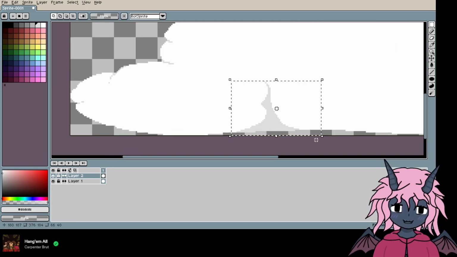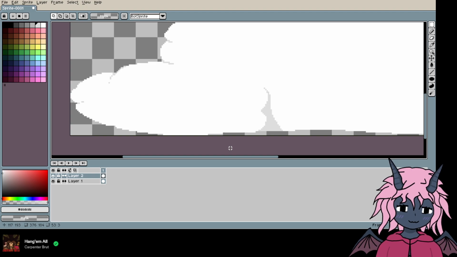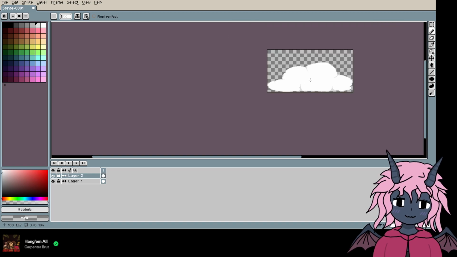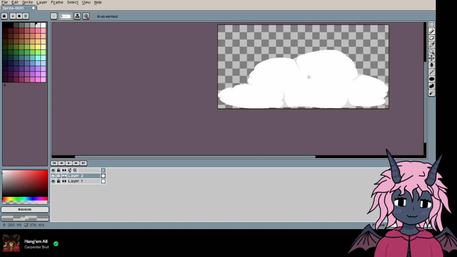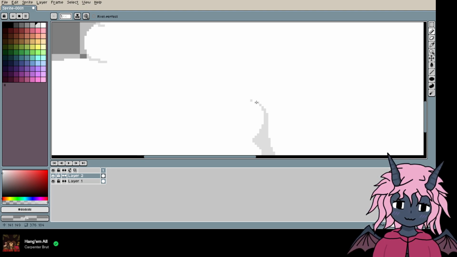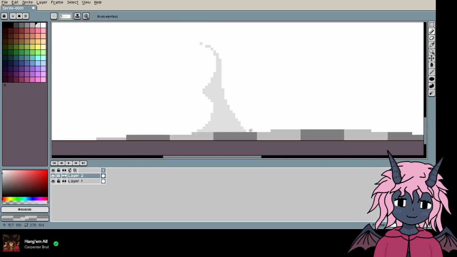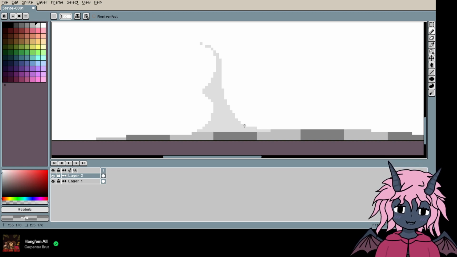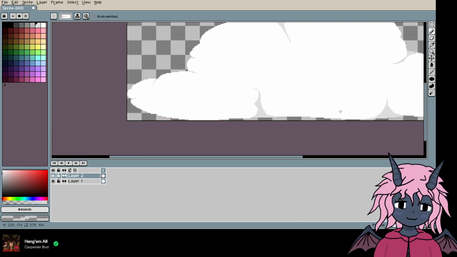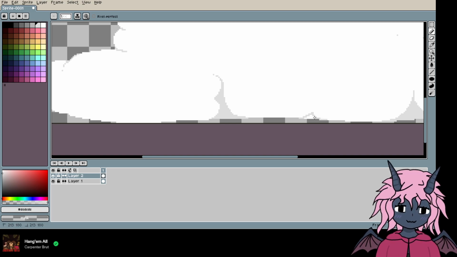Or maybe a little bit further down. It's kind of cool. Just do this. Make it a bit more gradual. Even do a little bit of that.